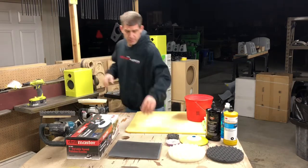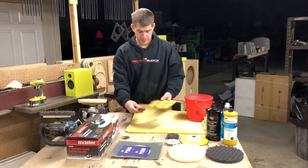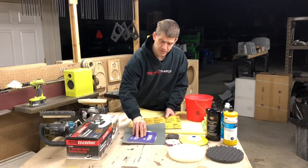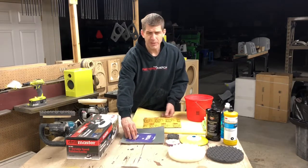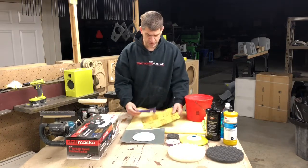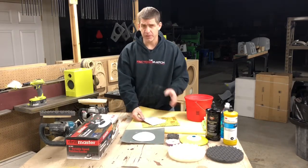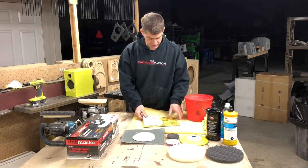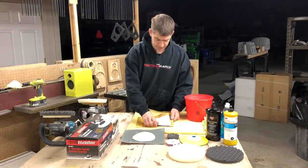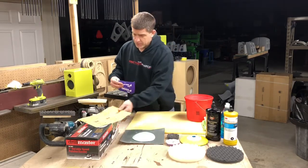We'll get started on some products. We'll start with some sandpaper. 800 grit. I use a lot of 3M products here, especially when it comes to sandpaper. But any good name brand sandpaper will work, especially when it comes to the higher grit sandpapers. You want to use a name brand because the sand will be more uniform on them than the cheap stuff. So we have an 800.